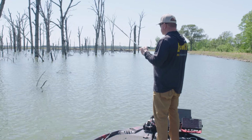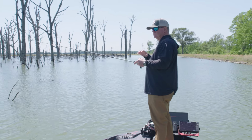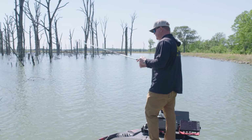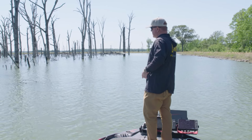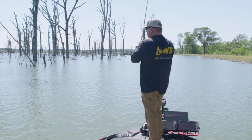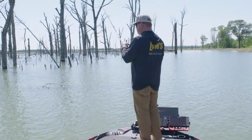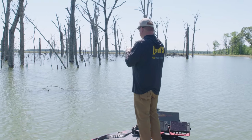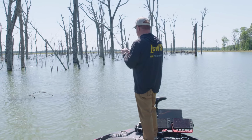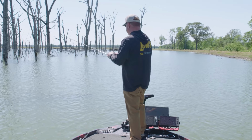The water color tells me that this is really good spinnerbait water. Whenever that spinnerbait just shines all the way back to the boat down 5 feet, that's really, to me, not spinnerbait water unless you got a lot of wind and it's cloudy and you're moving it real fast. So it just really looks like spinnerbait flipping water to me. So that's what we're going to concentrate on. See, here's another little hump right here. Gets real shallow. There's a top right there. So we're just going to start flipping a rage bug around.